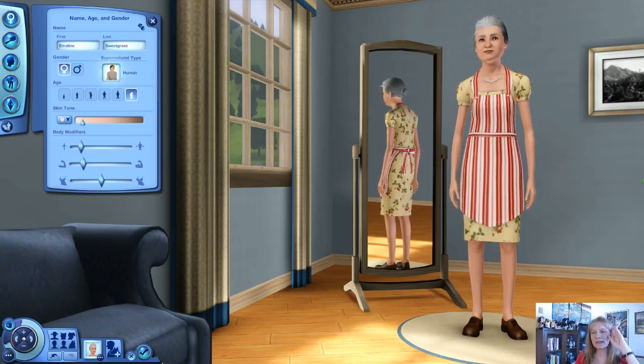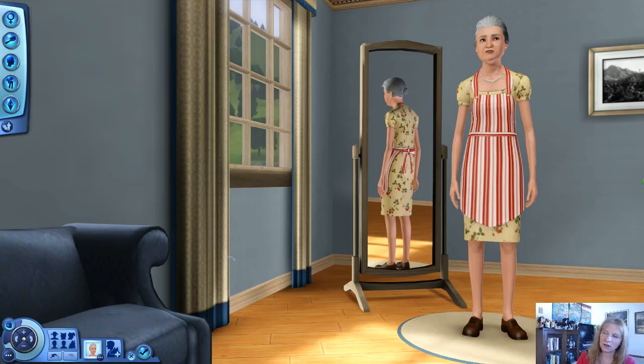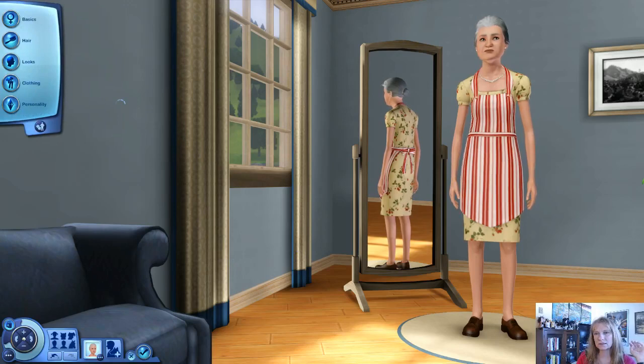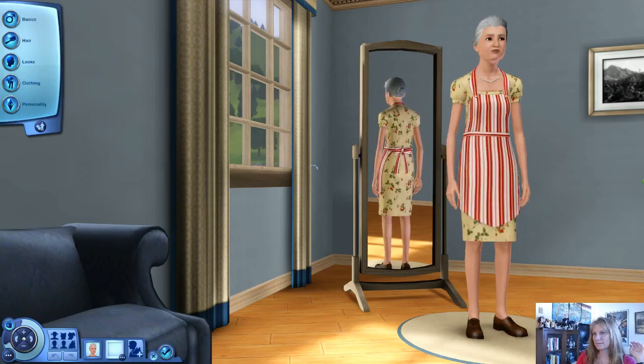Now, I'm going to make a new Sim. I'm not going to finish her off. I'll do that on my own time. But I'm going to come down here and add a Sim or pet. These guys are going to have different names, but we'll just quickly do a few of the people, and I can talk about choices, and then I'll be done.